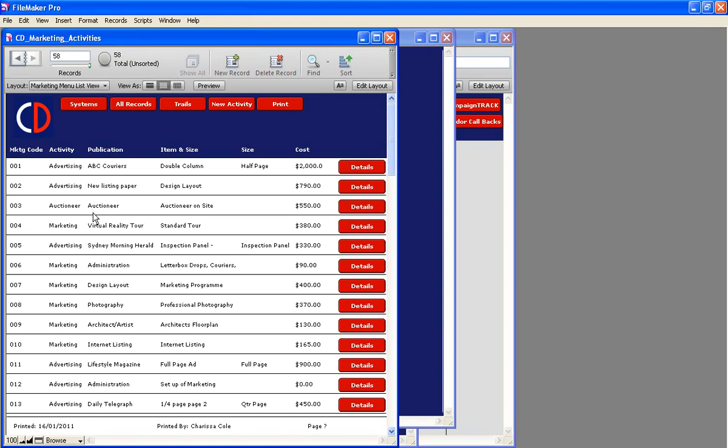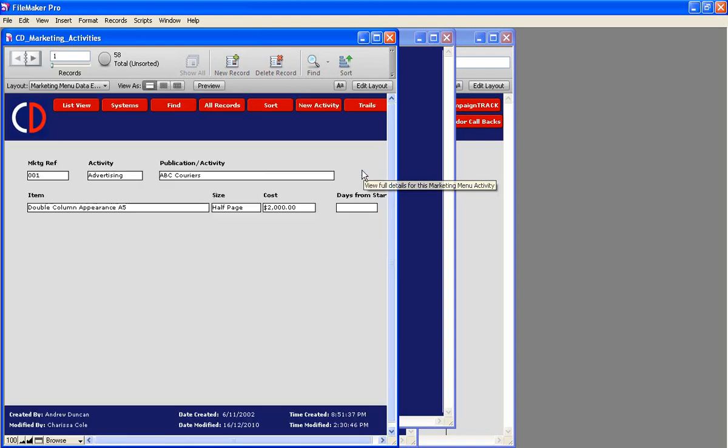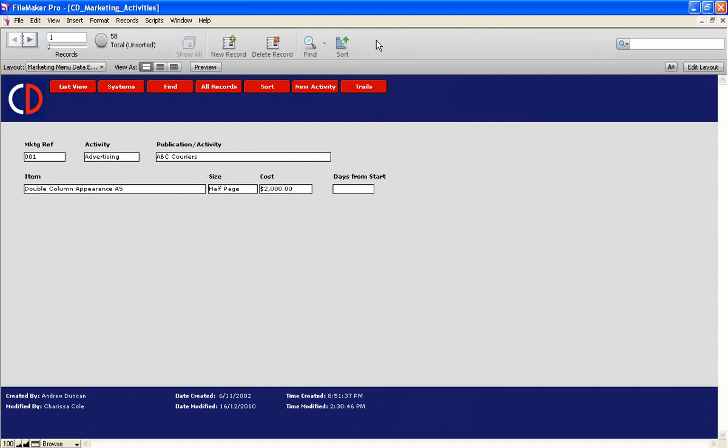Now we found that one of our campaigns is quite high end and that we've been getting a lot of response from a lower end marketing campaign, so we may want to create this from scratch. So I need to make sure that all the activities have been applied. So we can select on details like in any of the areas of complete data, which will just take us into more of a data entry format so we can apply a bit more detail.